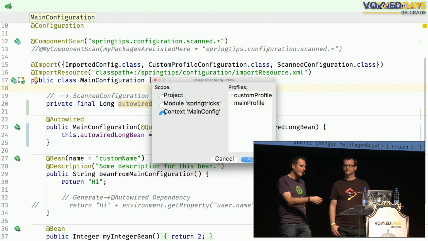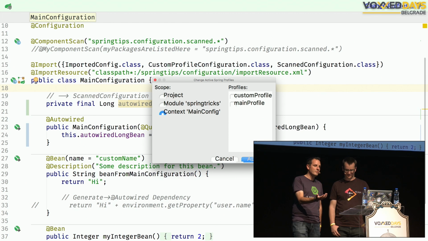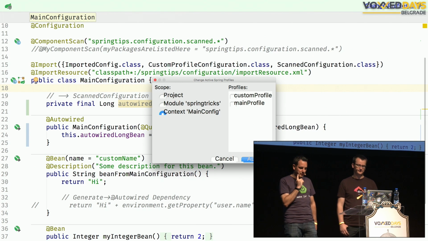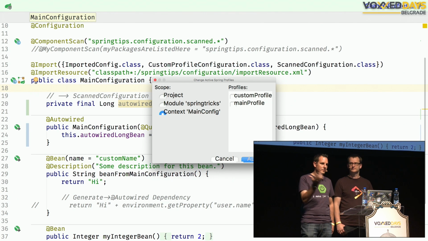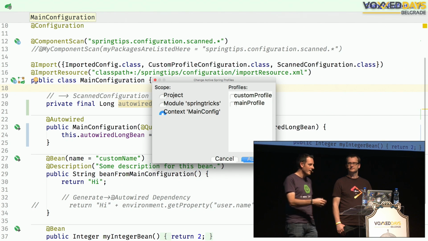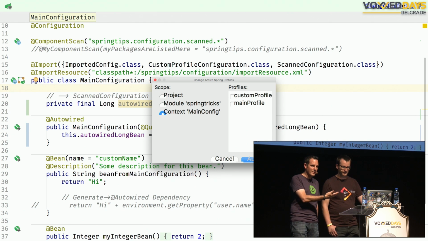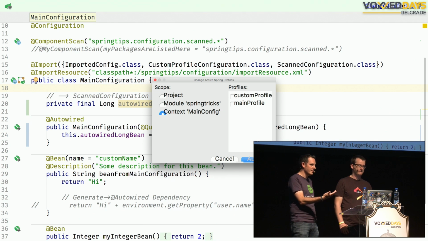And when the production profile is enabled, you want to create a data source on some kind of production database. Also, with a development profile, you may want to create mocks of remote services, because they're not available on your local machine. But you still want the IDE to know about those things and to tell you what's going on.